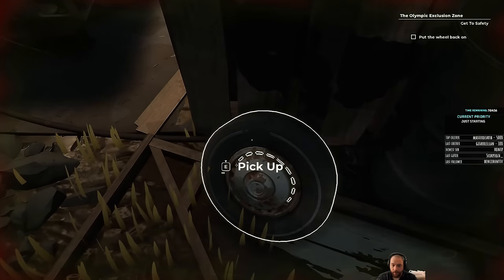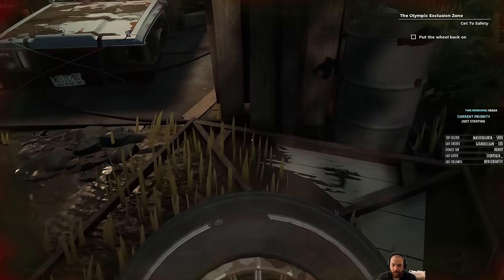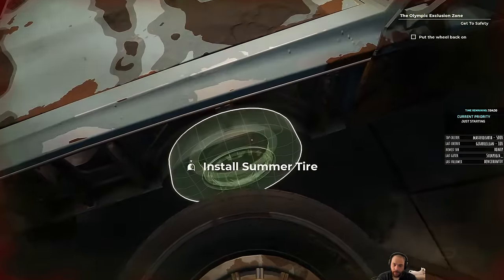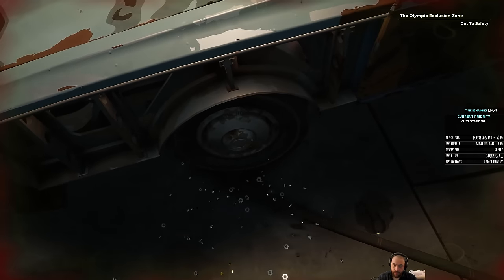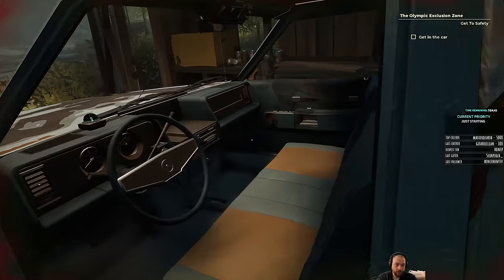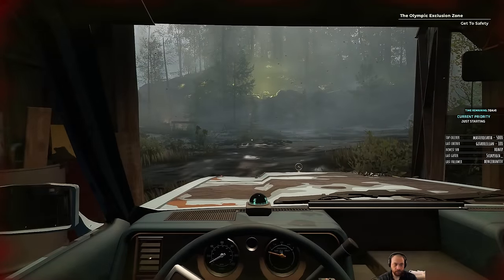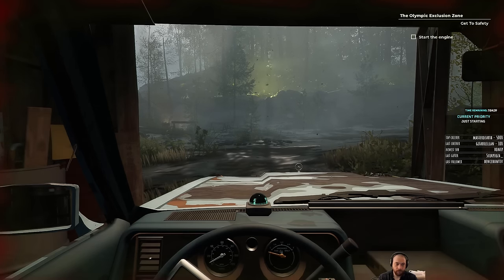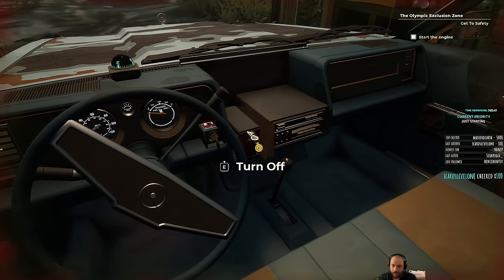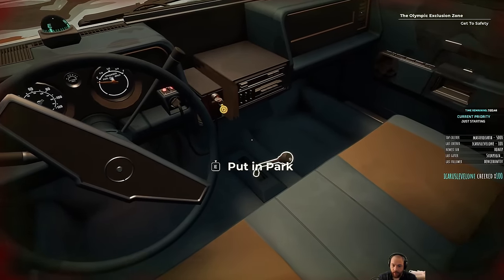Put the wheel back on. So holding E picks up. X is drop. Get in the car. Start the engine by looking down at the key and holding E, and then putting into drive.